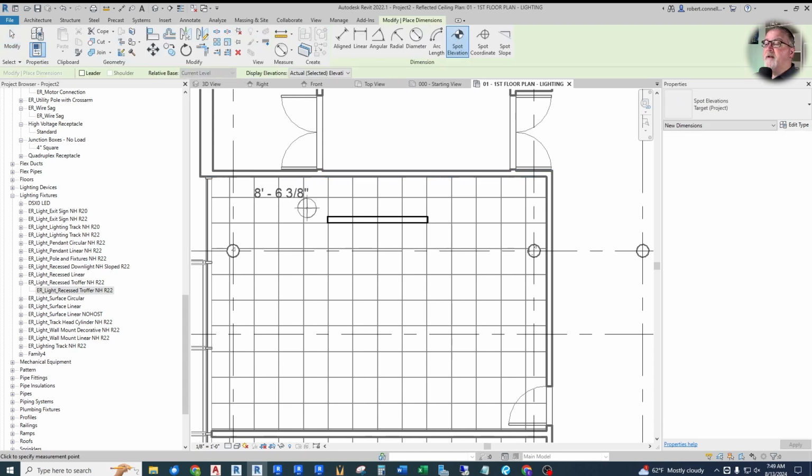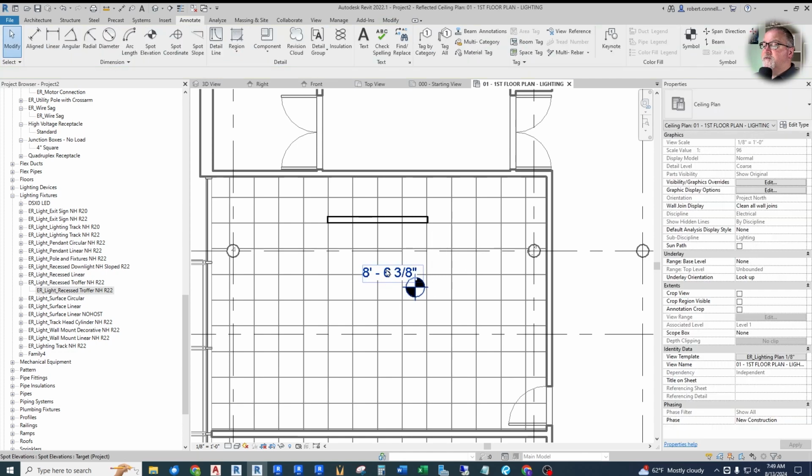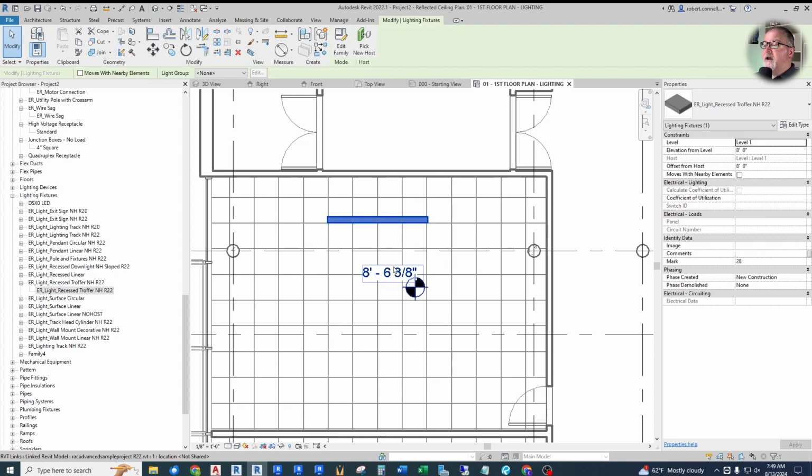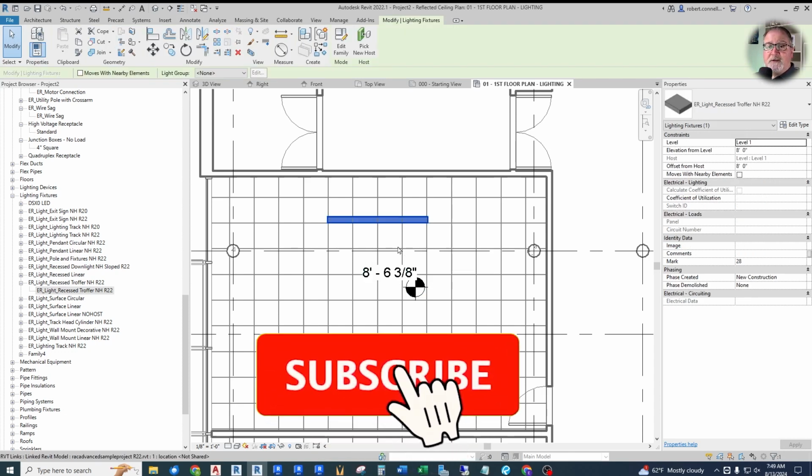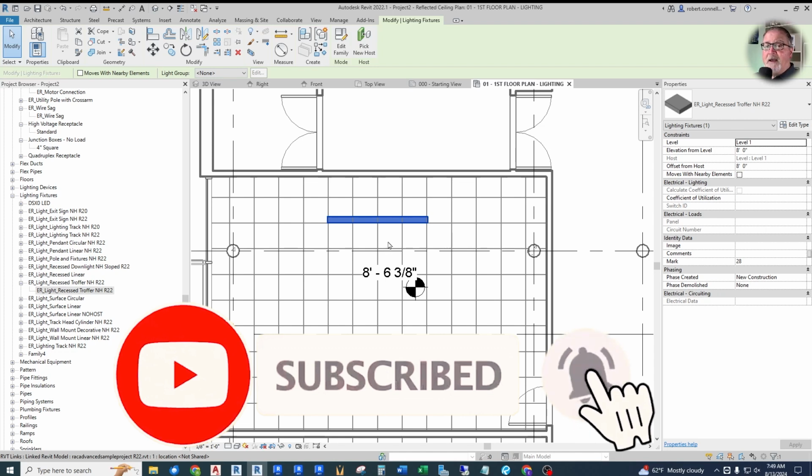If I click on that and hover, it'll tell me exactly where that ceiling is. So you can see this is kind of an odd height. It's not nice and even 8 feet. It's 8'6" and 3/8 of an inch. So click it once and click it again, take two clicks. And I want this fixture to be at the same height. Again, this is one drawback to non-hosted is I have to manually tell it what height I want this to be at.